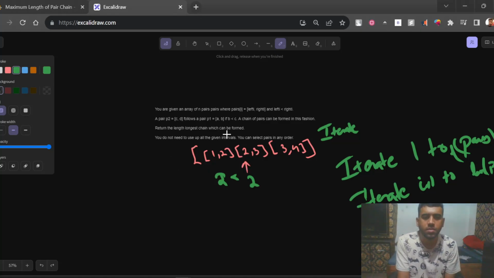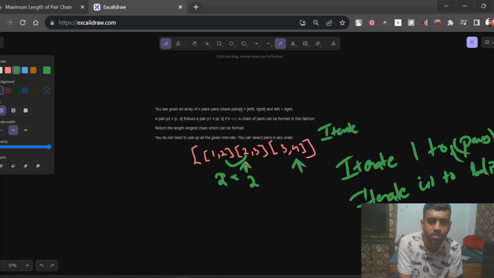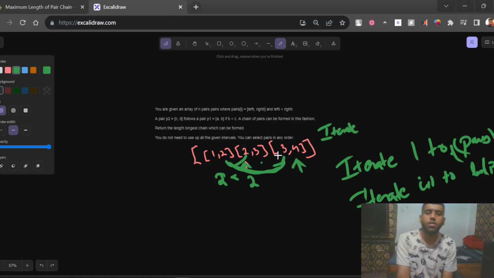So first we are at this position, then we will be at this position. We check again if this is greater than this. No. Now we check if 3 is greater than 2. Yes, 3 is greater than 2. First we'll check for this, and then we'll check for this.